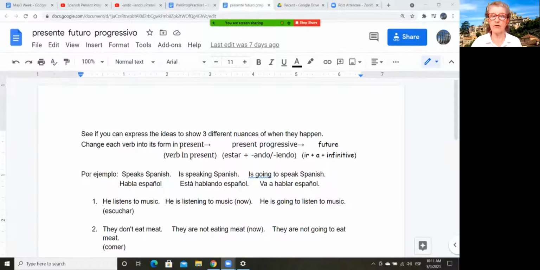It'll have this structure. So the regular verb in present will be a plain conjugation. The presente progresivo is great because it's very easy to use. All you conjugate is estar, and then that ando yendo never goes into a different form. It's always ando if it's an AR verb, or it's always yendo if it's an IR verb. And futuro, the actual activity goes back into the infinitive. Okay, the AR, ER, IR, original base form of the verb, and we conjugate ir.